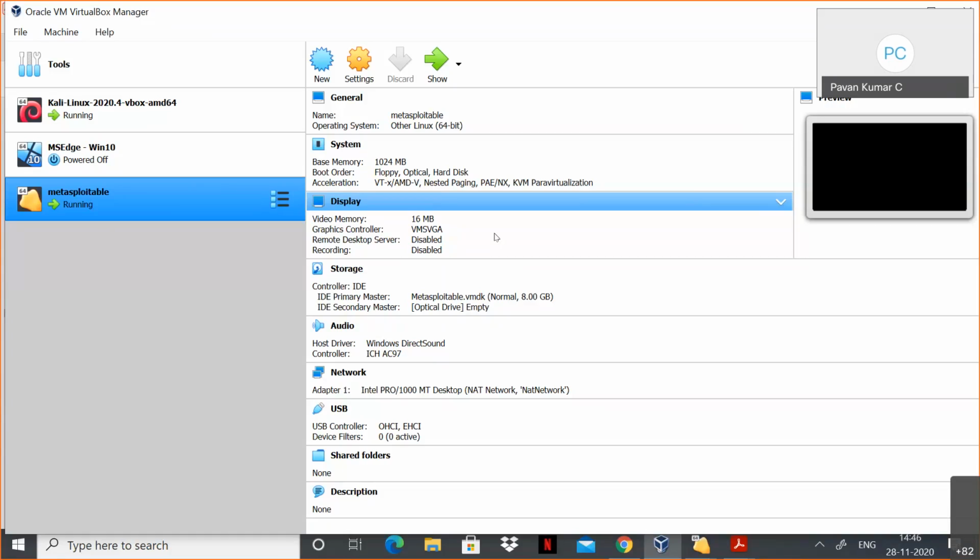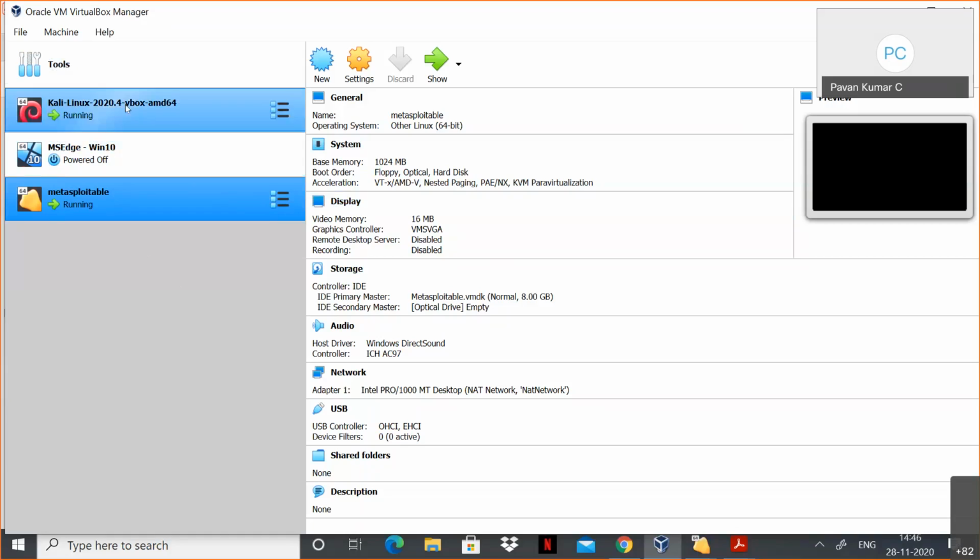Nmap provides a number of features for probing. If I explain Nmap, that itself will take a lot of time, so I will explain only what is required for this course. You are always free to discover all those things on your own. Yeah, tell me. Is there any alternate tool, sir?